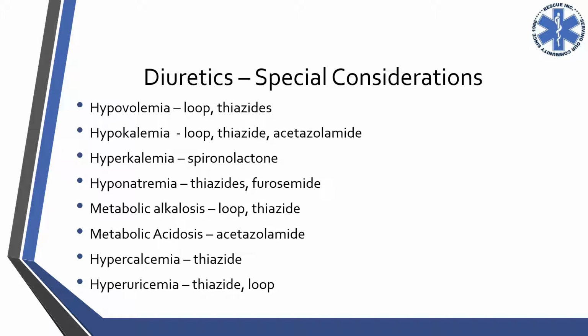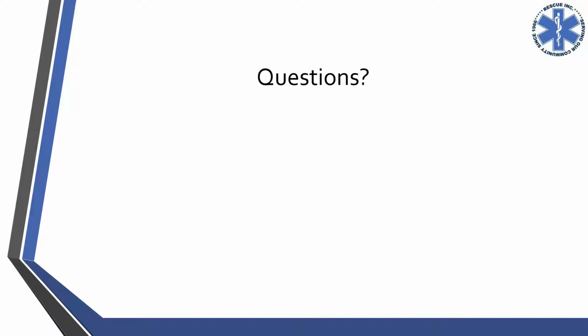We can also have hypercalcemia with thiazide diuretics. Calcium stays in the body and can increase to dangerous levels. And then with thiazide and loop diuretics, we can have hyperuricemia. So bacteria in the urine or bloody urine through thiazide and loop diuretics. Questions, thoughts, comments? There's a lot there, and this is not an exhaustive list. I really just picked 7 classes of drugs and went with it.